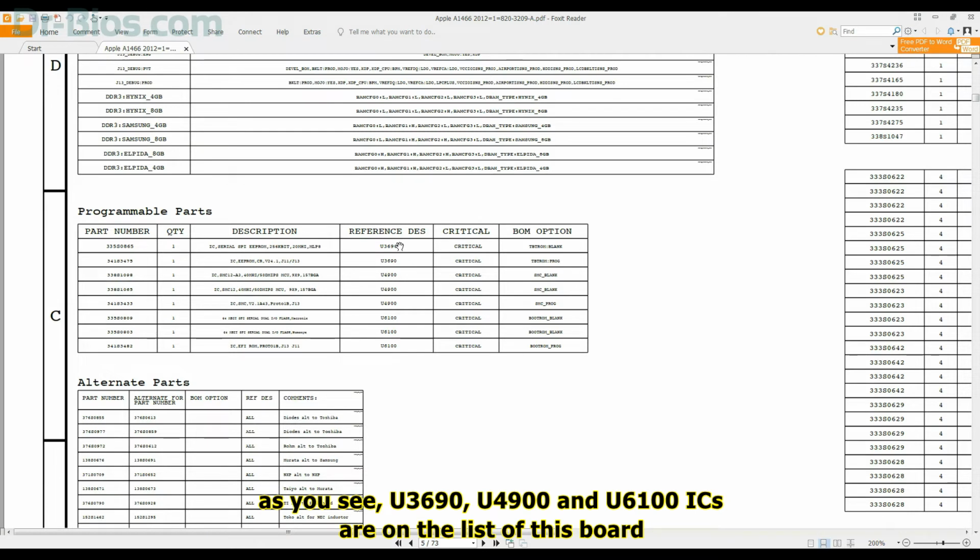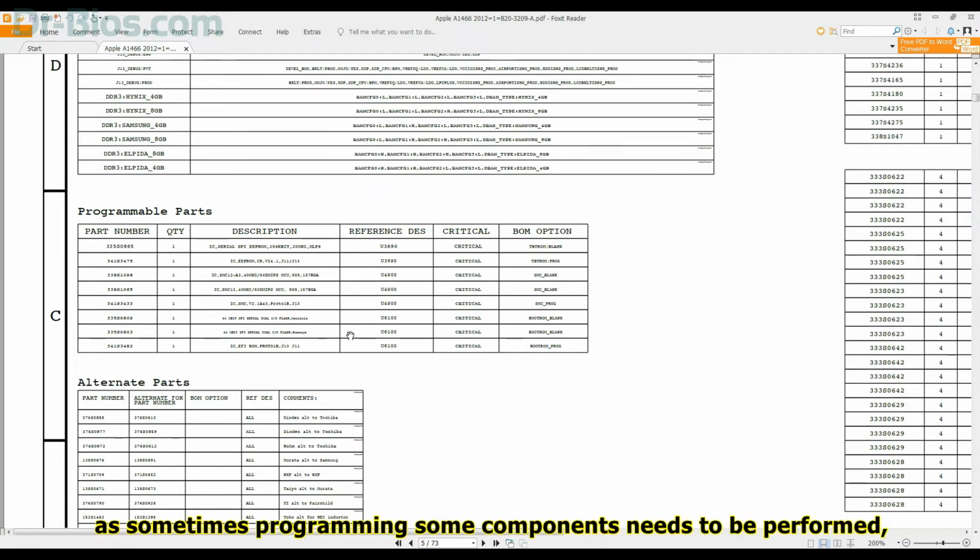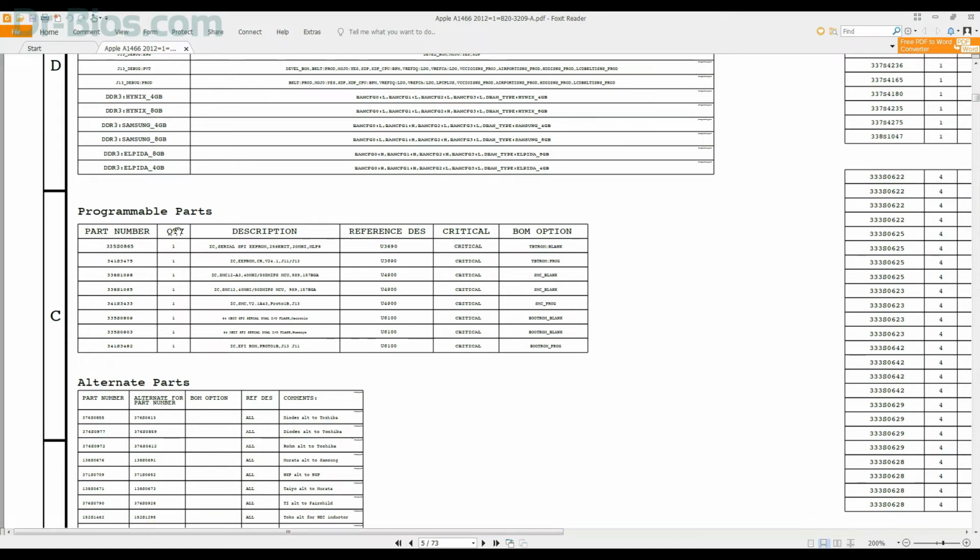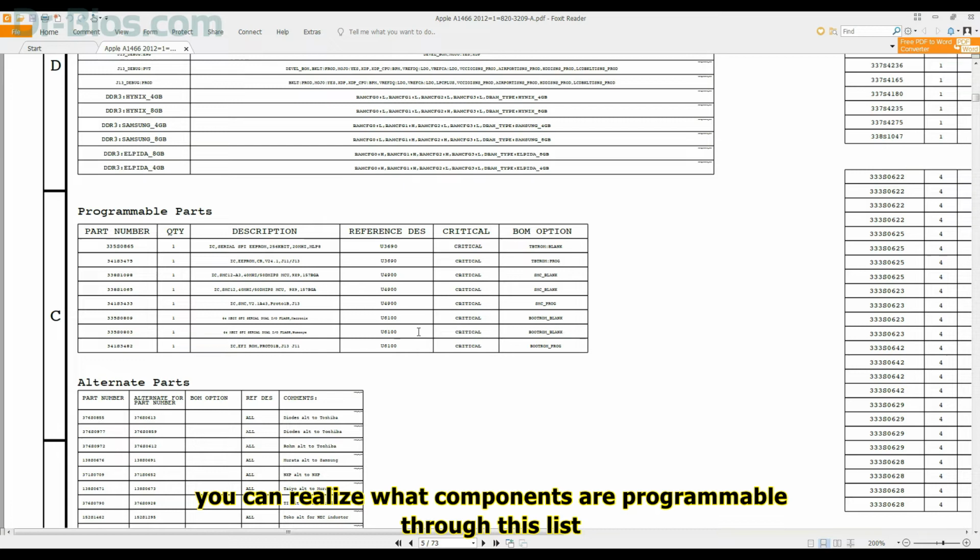As you see, U3690, U4900 and U6100 ICs are on the list of this board. As sometimes programming some components needs to be performed, you can realize what components are programmable through this list.